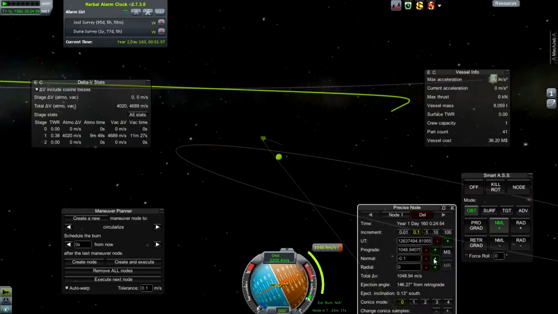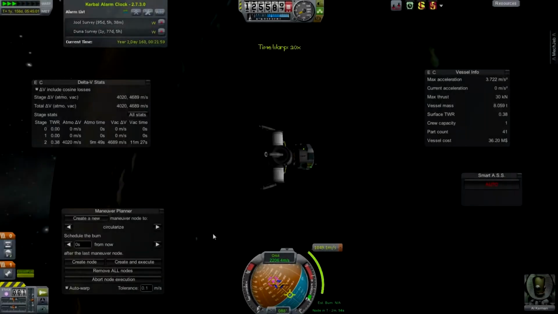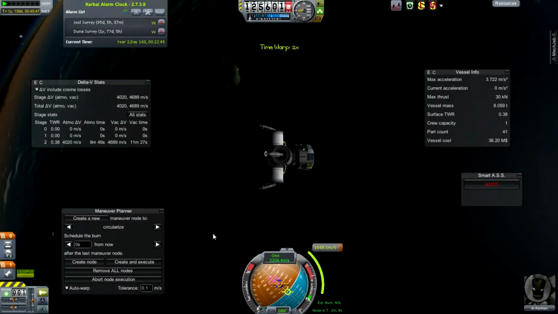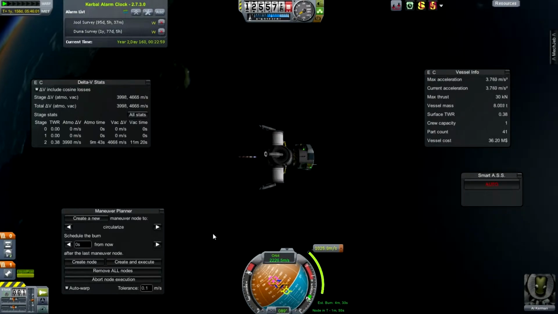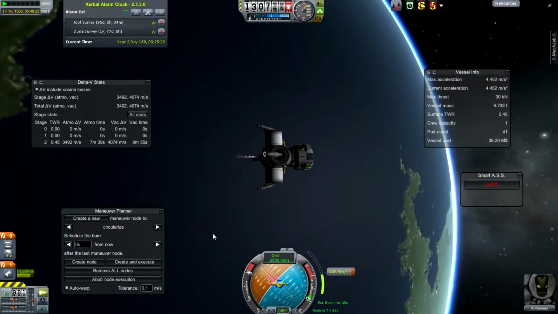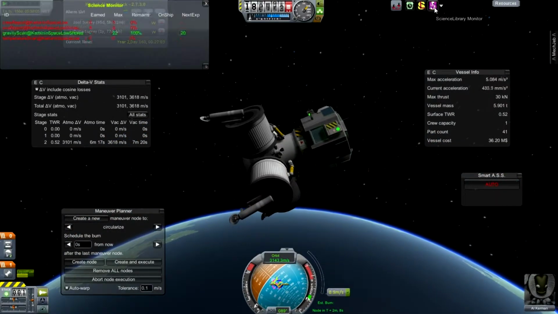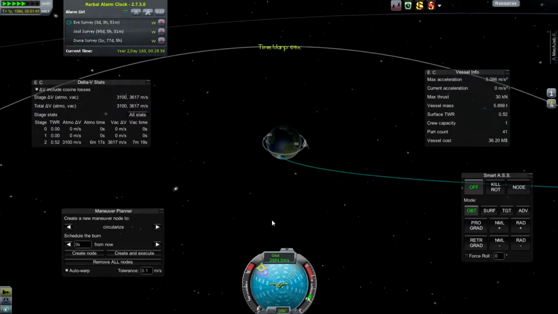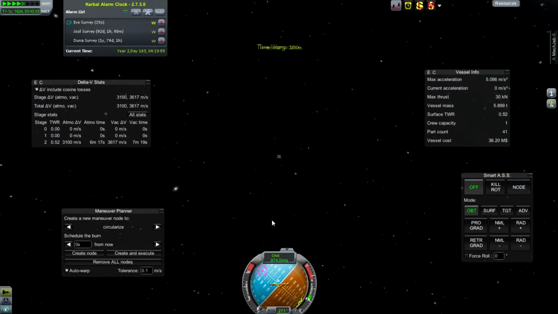Let's bring it in there. Okay, we're still in Kerbin's sphere of influence and bringing it down to practically aerobraking in Eve's sphere of influence. And we're going to go ahead and burn. There we go. We're burning towards Eve. We're burning some more. Yeah, burning some more. And then finish up that burn. And then leave Kerbin's sphere of influence.